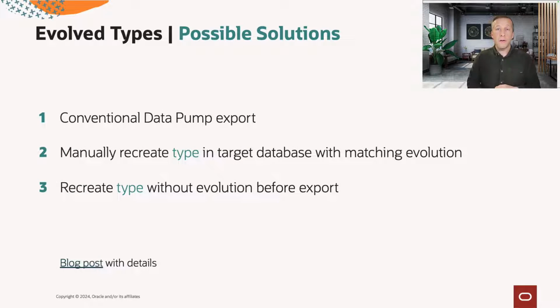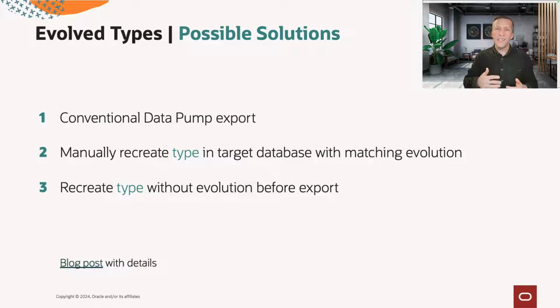If you get the error during the transportable import, there are three potential solutions to the problem. The easiest solution is to move the table with a conventional Data Pump export, but again, for a large table, this might be very inconvenient. If you know the exact order of the create type and alter type commands, you can replay the same type evolution in the target database instead of having Data Pump do that. If we have the same type evolution in the target database, everything will be fine.